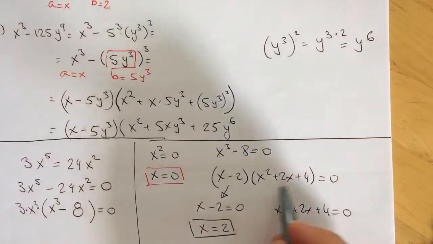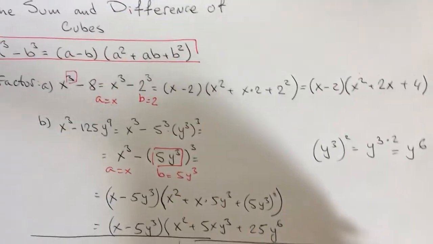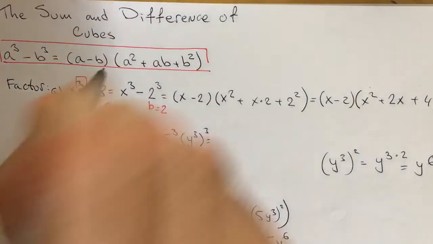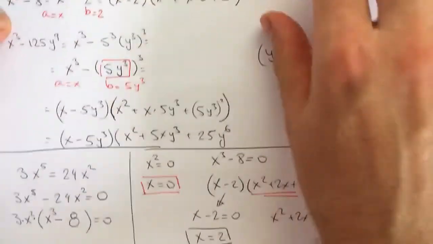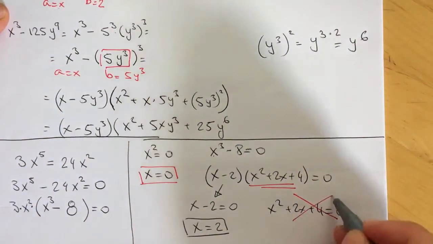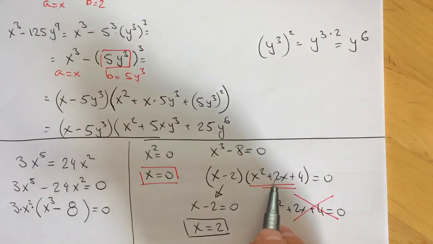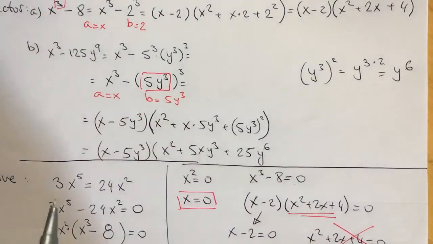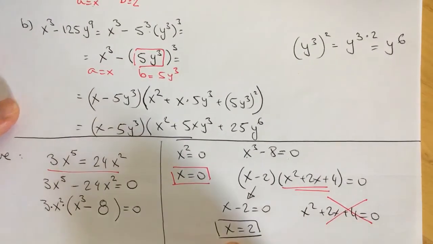Now this second factor, whenever we're factoring a difference of cubes, this factor right here will not be 0, okay? It cannot be 0. So this cannot produce a 0. For any x, this never can be 0. The second factor when you factor a difference of cubes. So this equation here has only two solutions, x is equal to 0 and x is equal to 2, okay?